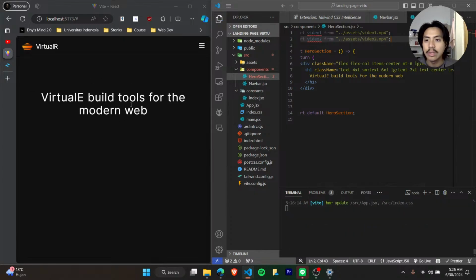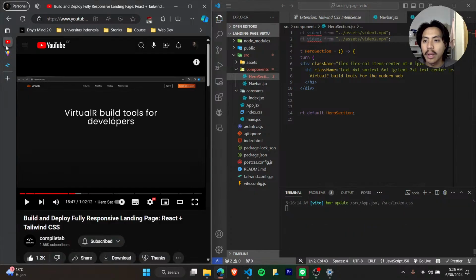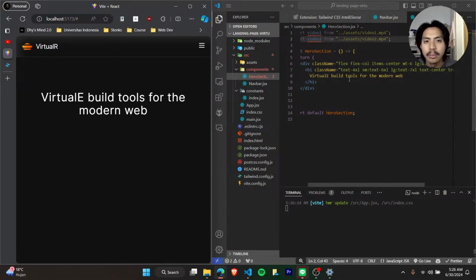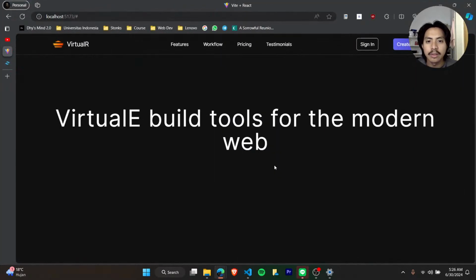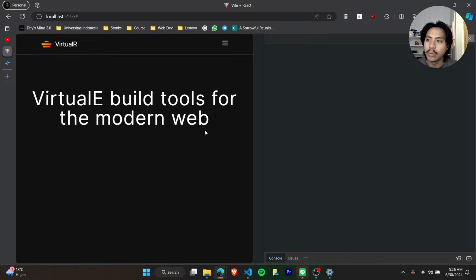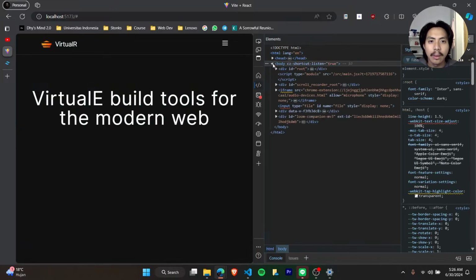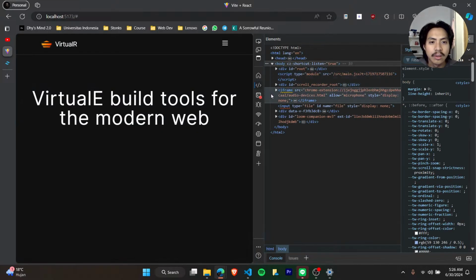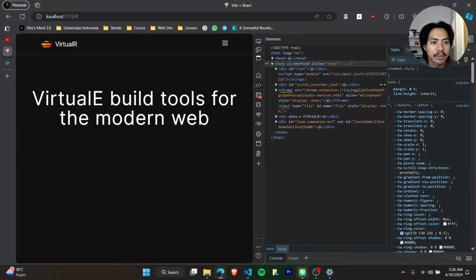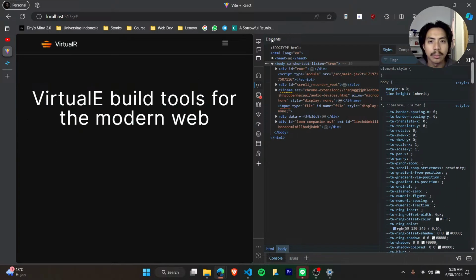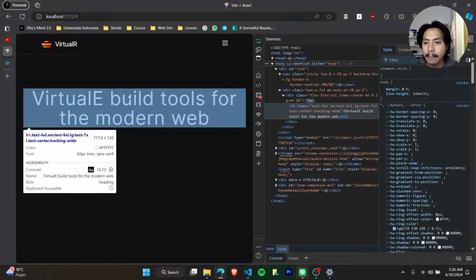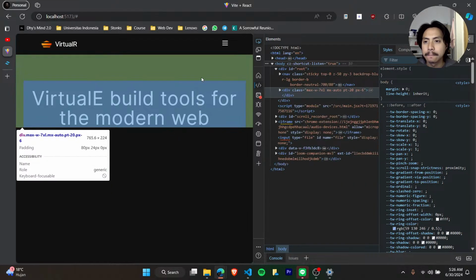Yeah, virtual E build tools for modern web, and we use a different font than him. Let's see if it actually. Ooh, I want to see whether or not they get the font that I use. Inter. They use Inter. Okay.